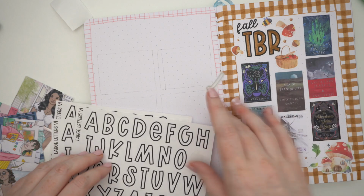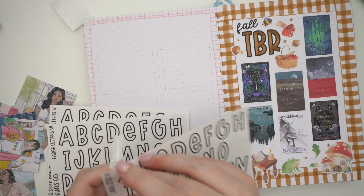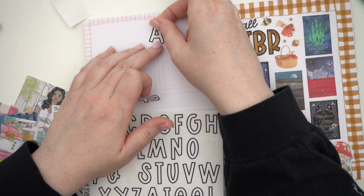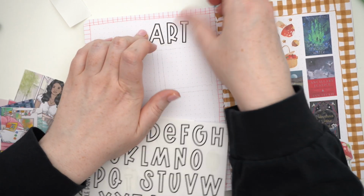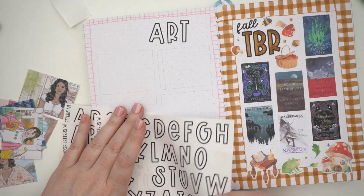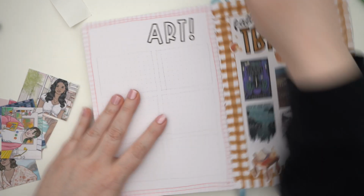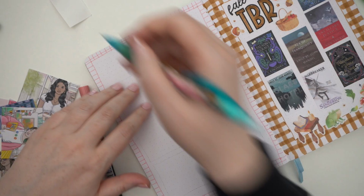So yeah, we're coming up to the end of all of this now. I'm just going to do my little spread here for my 6 months of art. And I didn't have any numbers or anything, so I thought I would just do art in these alphabet stickers that Scribble Prints Co has, and then I was very brave and used the Tombow to write 6 months of.